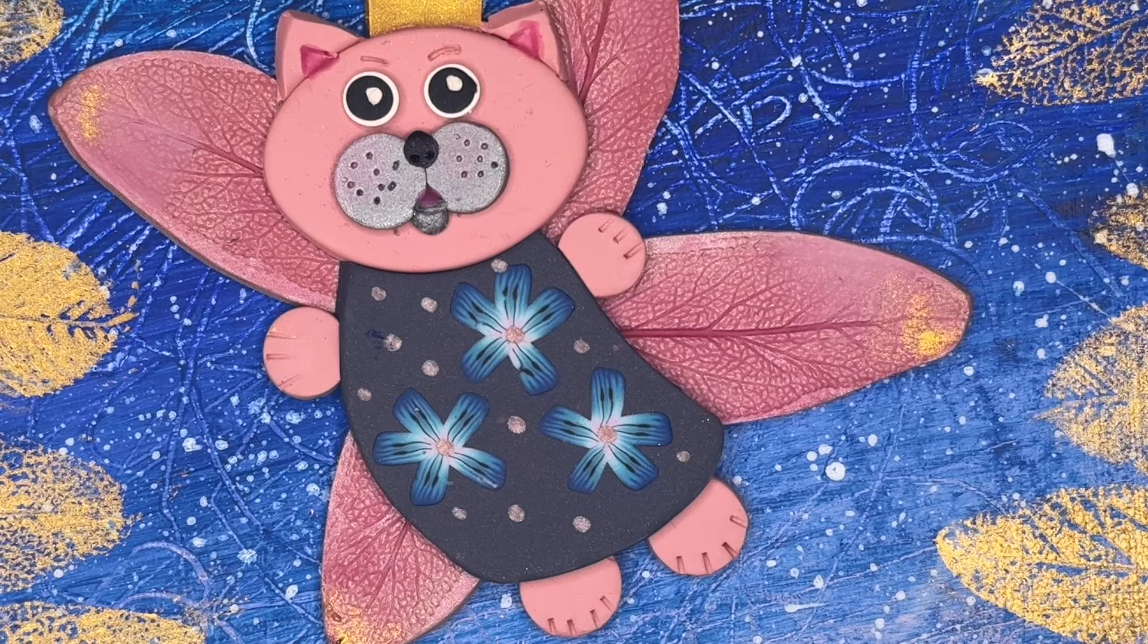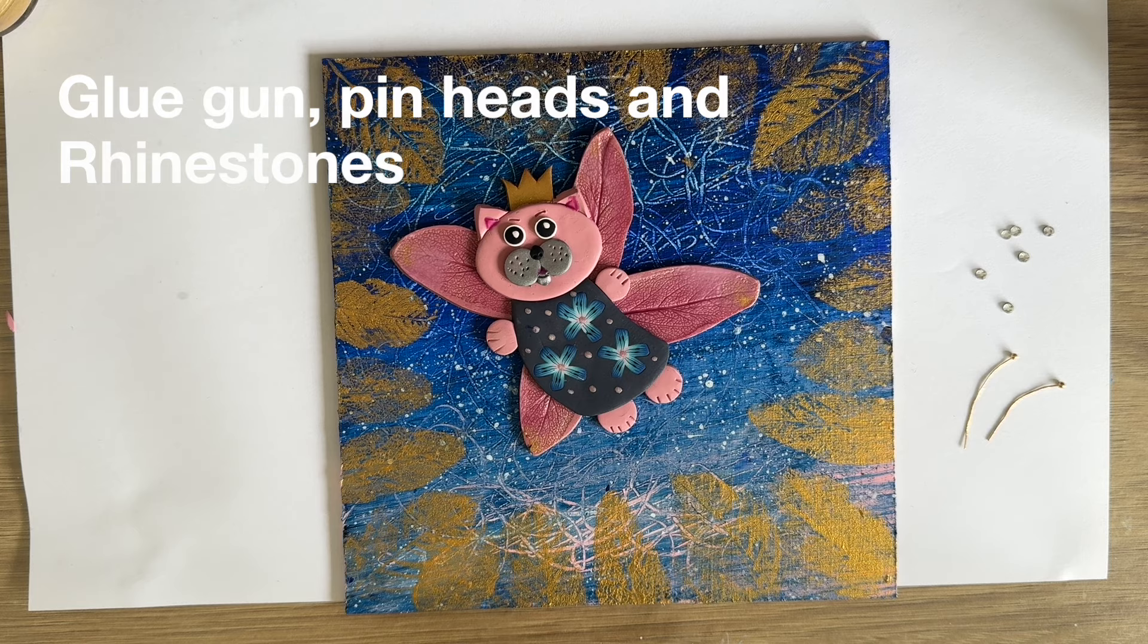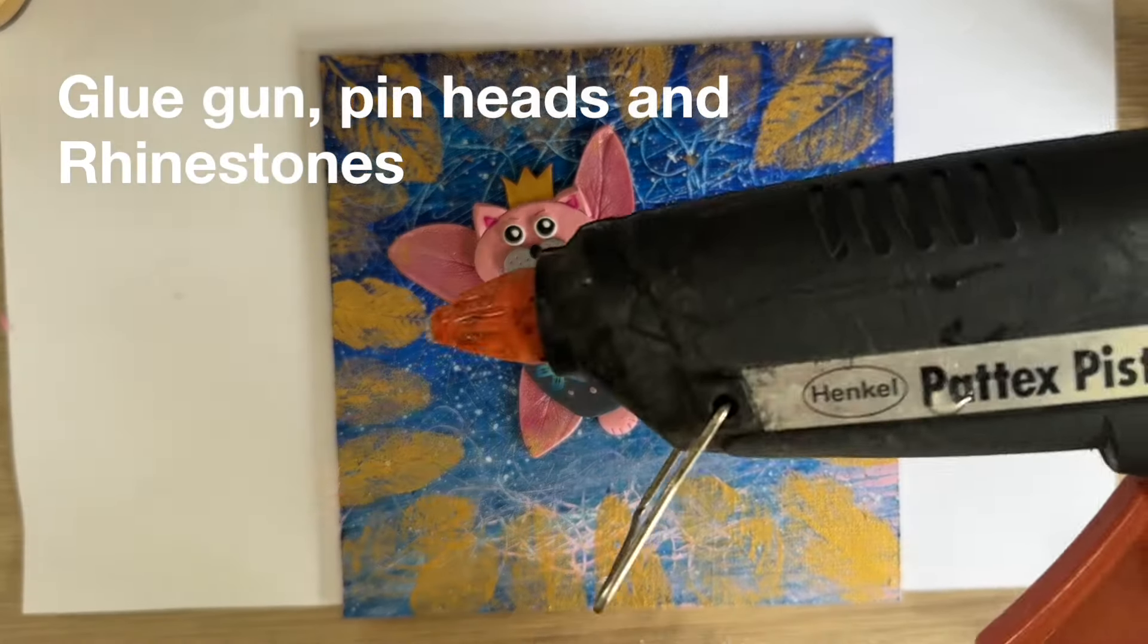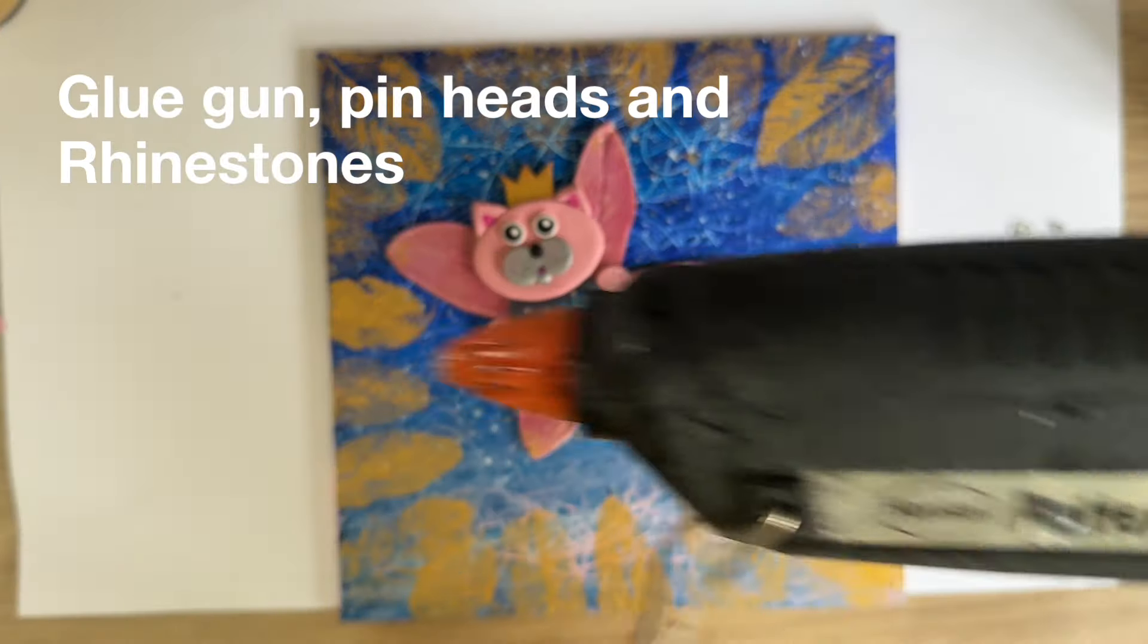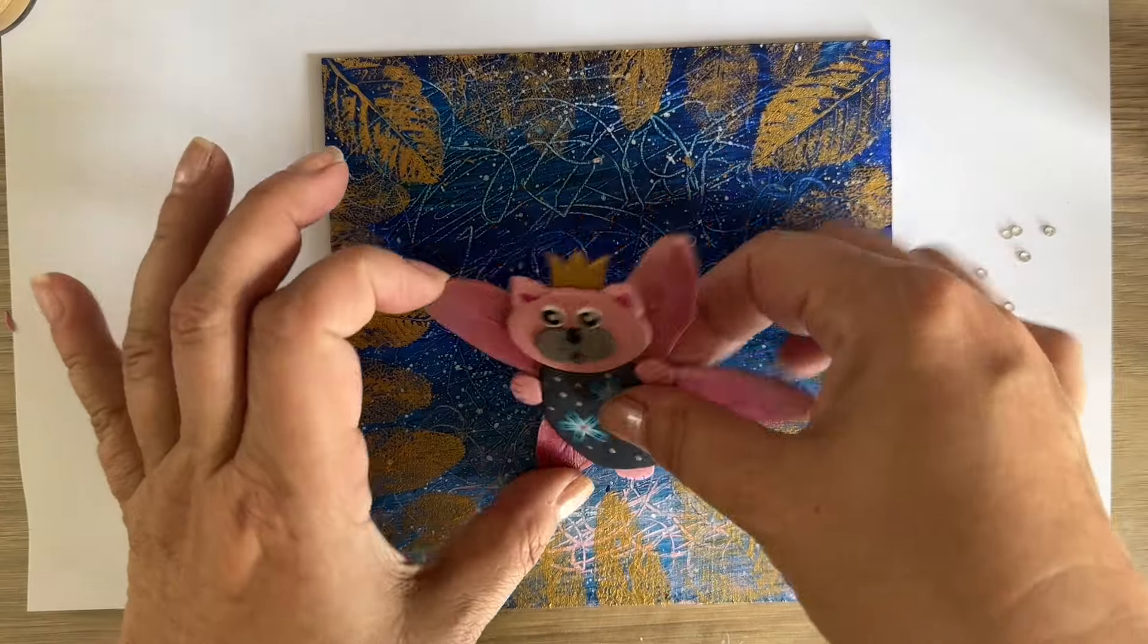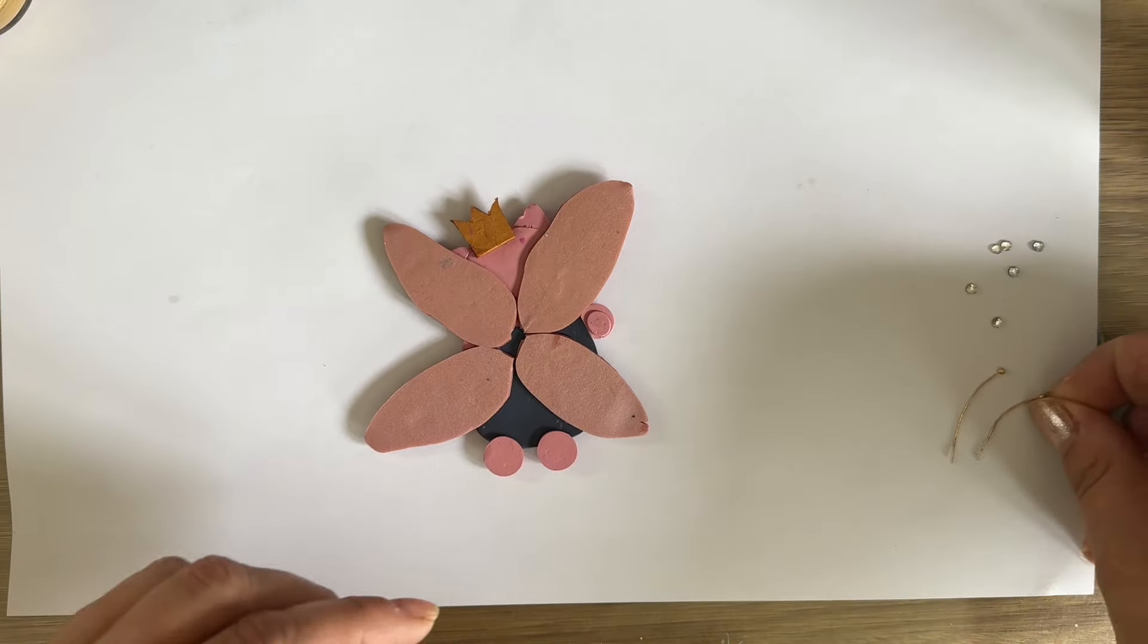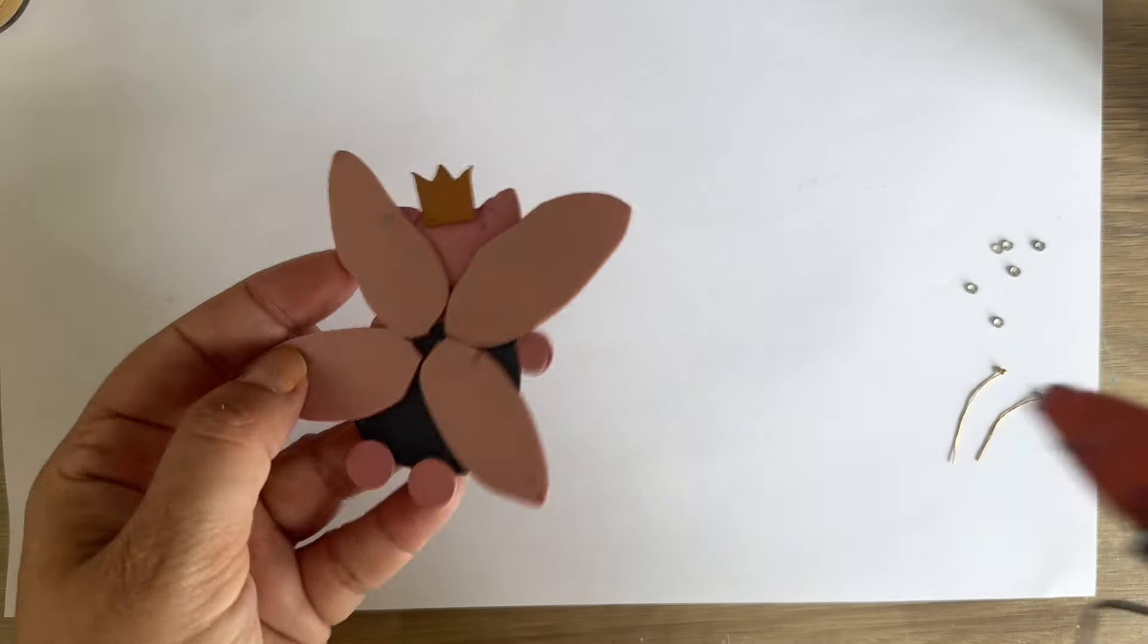So I quite like it, and I'm thinking about the position, which I think is a little bit offset, not in the center at all. And you can see the scratches, how it looks like together in detail. And the last step is to glue your creature.